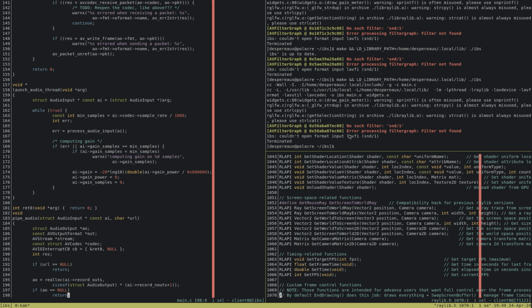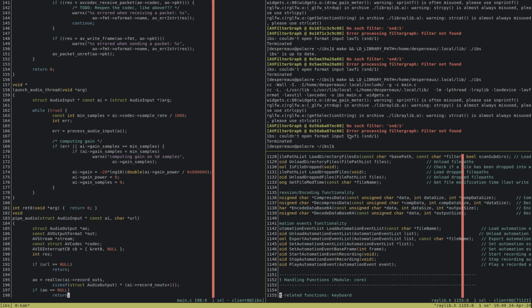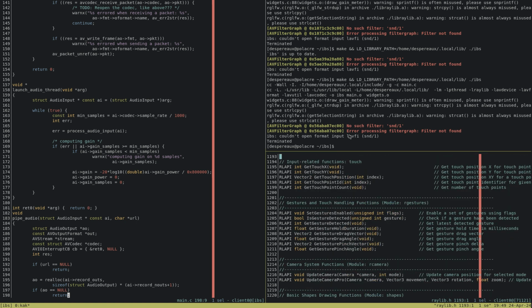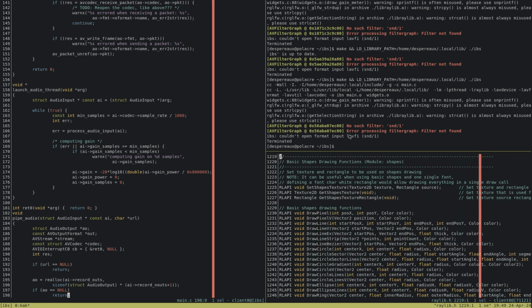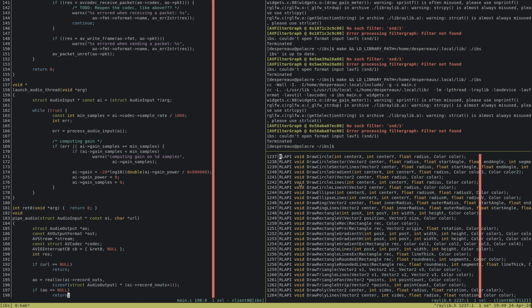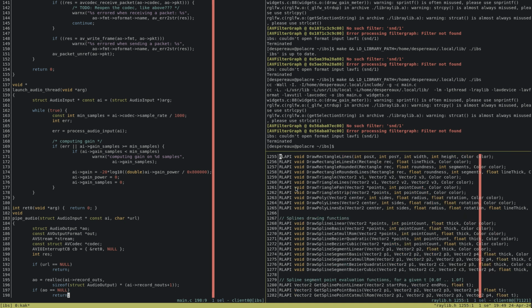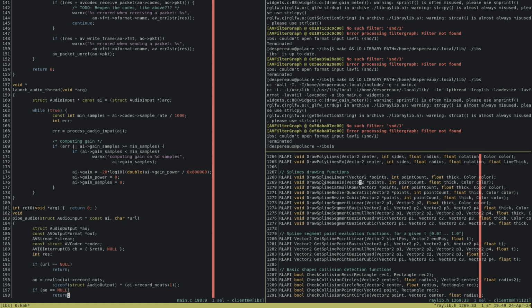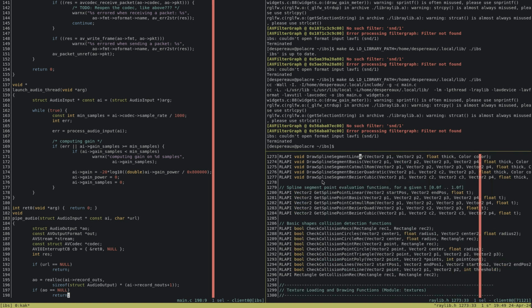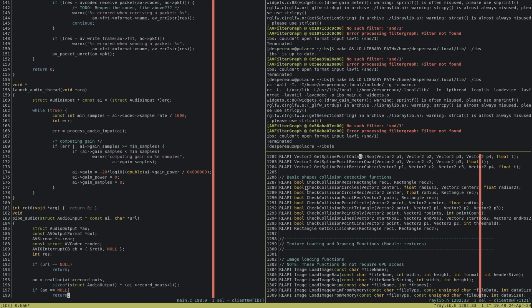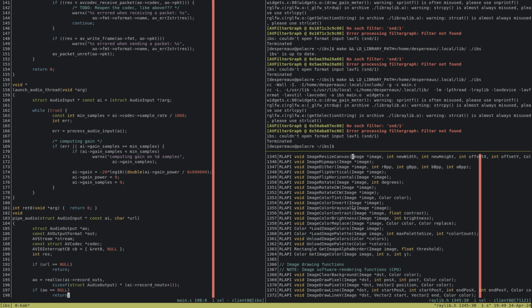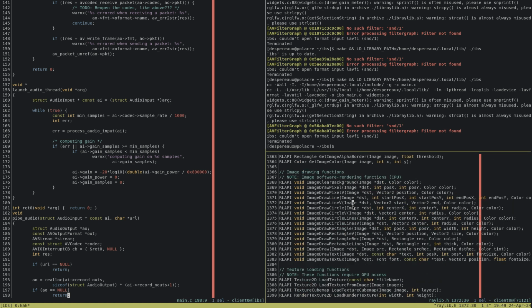Well, okay. Can we see widgets anywhere? Import related functions, gestures, basic drawing. I doubt it. Oh, we got splines, very fancy. Collision detection. Textures, no. Image drawing.